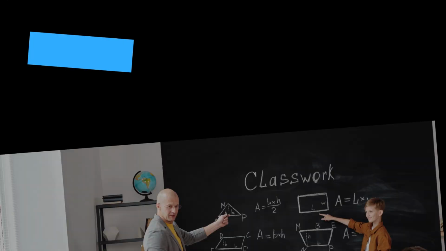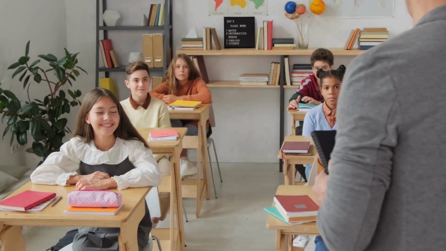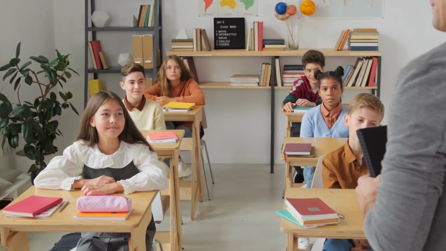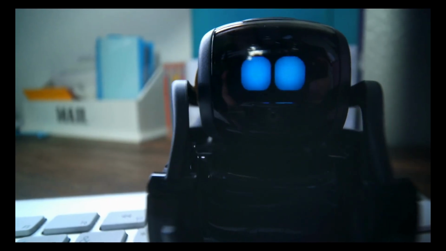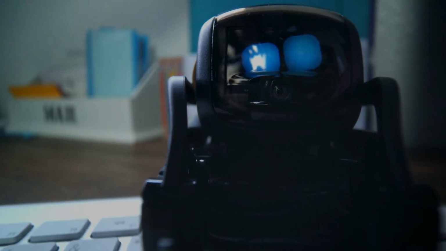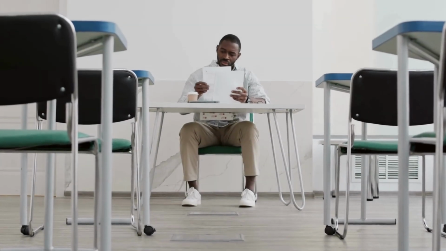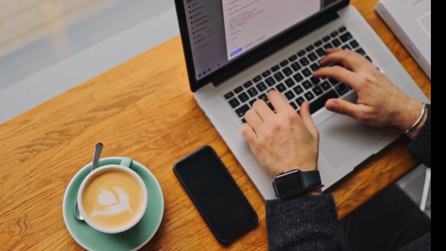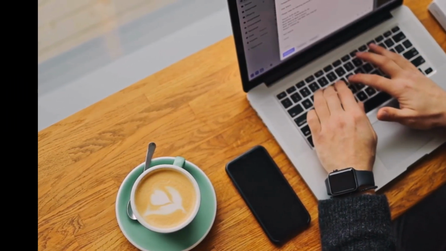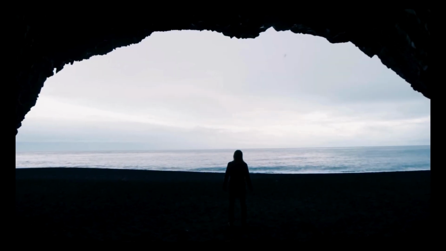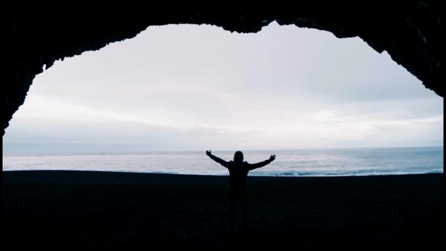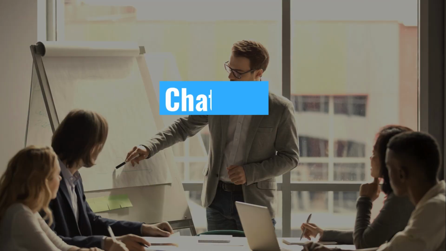Next, let's talk about Quillbot. If you've ever struggled with paraphrasing or rephrasing a paragraph, Quillbot is here to help. It's an AI-powered tool that rewords your text to make it more concise, clear, and effective. Whether you need to summarize research, rewrite an essay, or just need some inspiration, Quillbot is a great companion for any student.